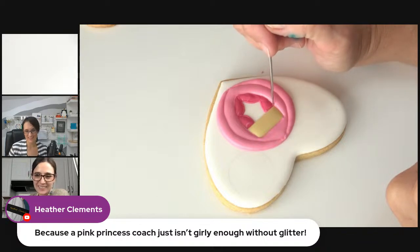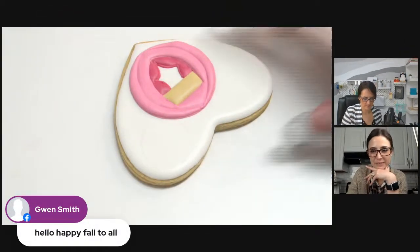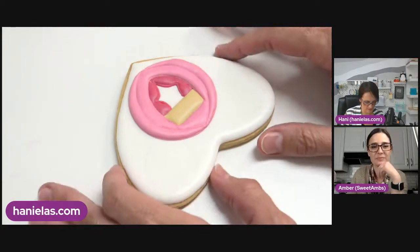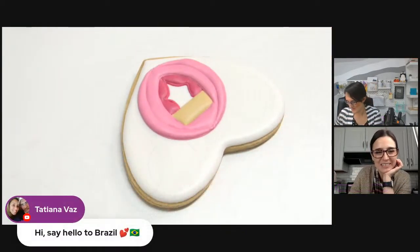Glitter. I'm going to do some glitter next time, I think. Overdo it. All right. So now I'm going to take this off. And I think it's safe to say that I've got my cookie here. Okay, let me bring up the... All right. So we finished decorating at this stage. Okay, so there's no glitter. Sorry, guys. I apologize. So I'm going to show you.